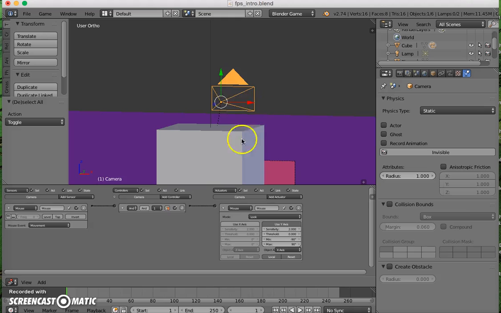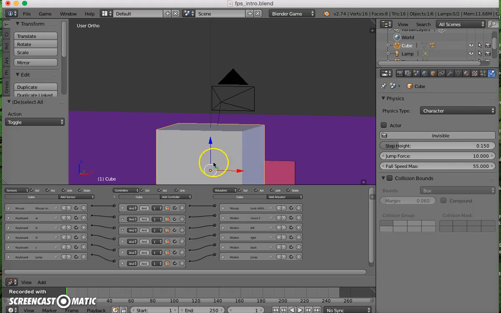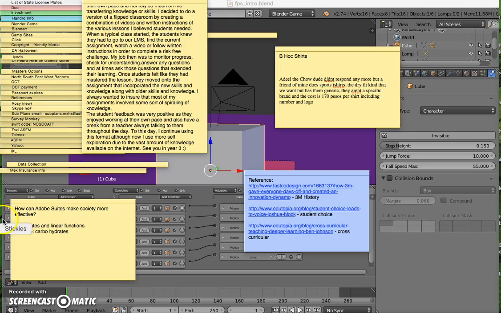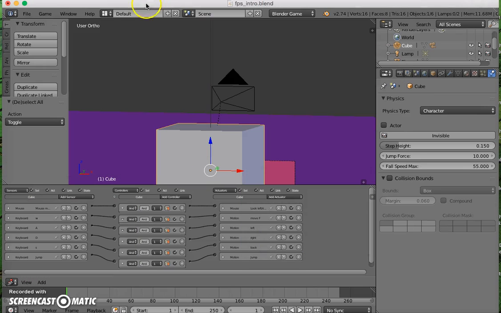So how does that really look? You have your camera and you have only one basic sensor that will go along the y-axis. You notice this little line here means it's parented to the cube, and the cube has what we had before, our WASD. It's all the same, and then jump is going to be different because, if you notice over on the right side, we'll change our box to character, and we also have a mouse in here as well.